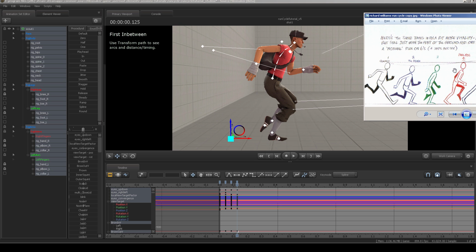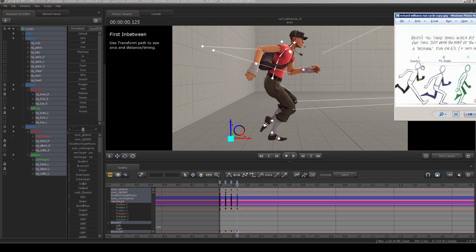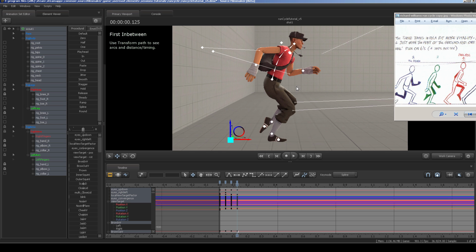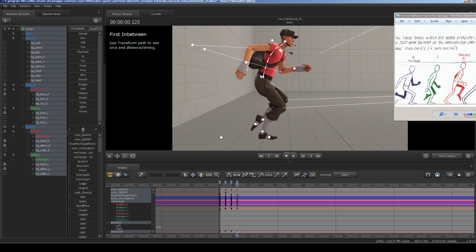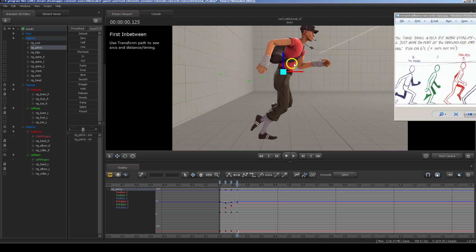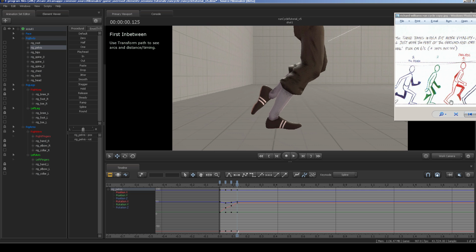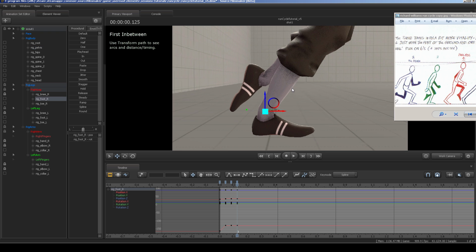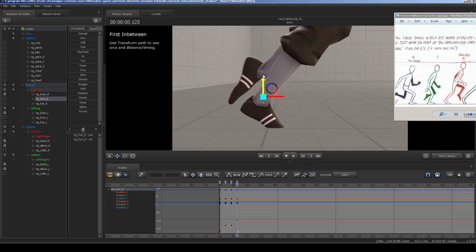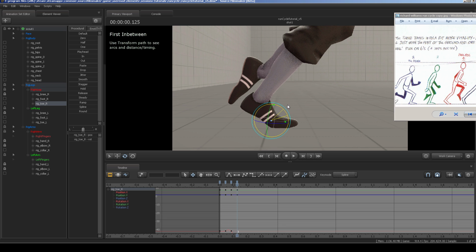So now it's the pass position. And his foot is changing here, so we'll just roll that up onto the heel of his foot.